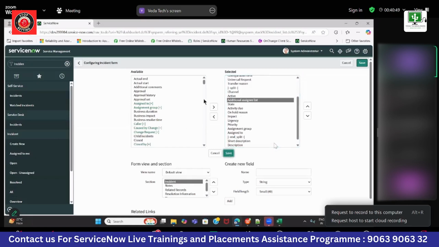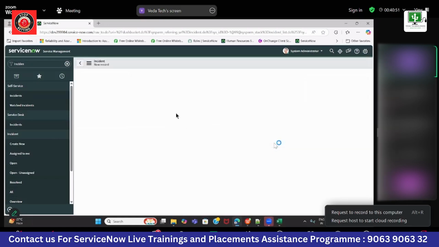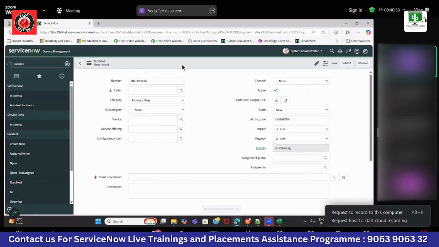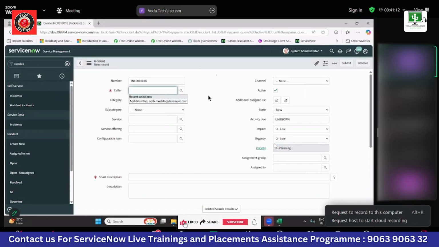This is related to the form. But in the backend, how many columns are there for the incident application? There are n number of columns. But how do you get to know how many? You are the developer. You should know how many options are there in the backend for the incident application or for the incident table.